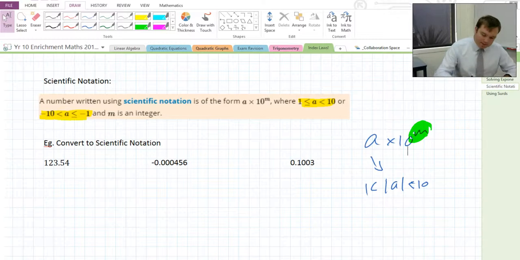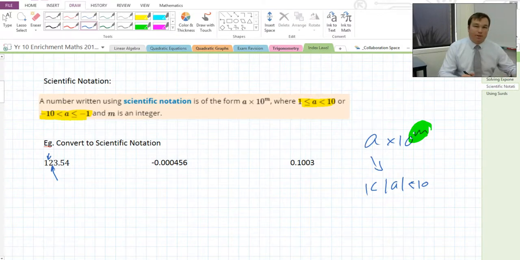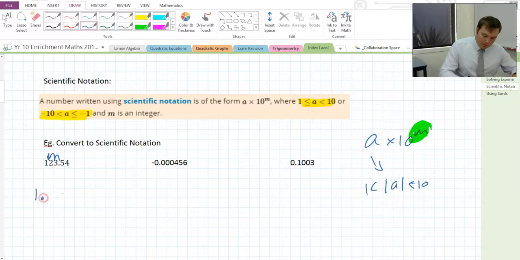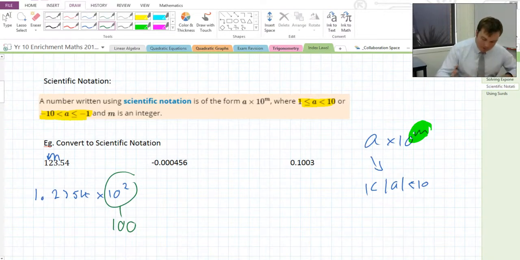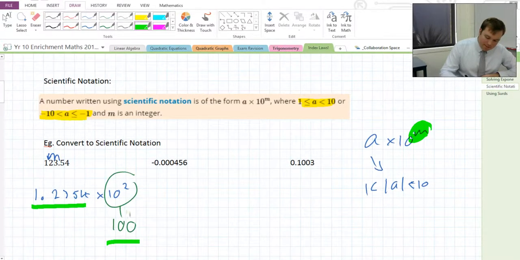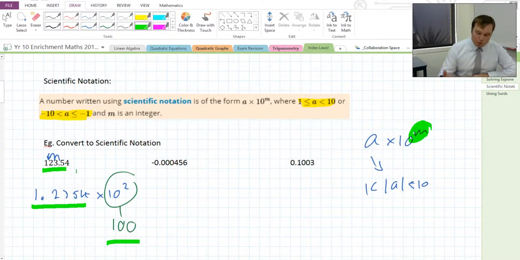Alright, so converting these to scientific notation, now you've seen this in year 9, so I'm going to go relatively quickly. We want the decimal place to be here, because we couldn't put it there as that would make the number in front 12. We want the number in front to be between 1 and 10, so we want to move it to between the 1 and the 2. If we want to move it between the 1 and 2, we are jumping it 2, so it would be 1.2354 times 10 to the power of 2. Note 10 to the power of 2 really is 100, 1 with 2 zeros. So we're taking this number here, multiplying it by 100, and that will get us back to here. We haven't changed the number at all, we're just writing it in a different form.